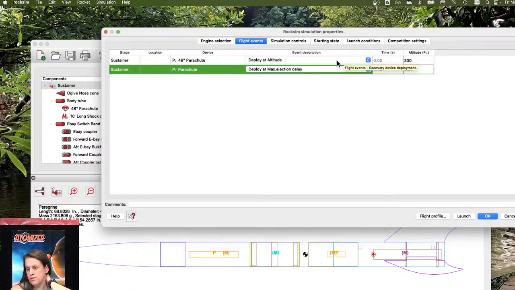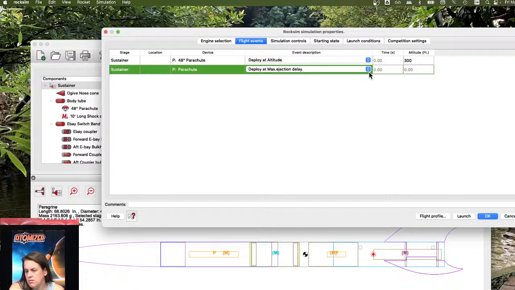Yes, and as Tom points out, this is altitude above ground level. So when you get into RockSim Pro, then you can set other things a little bit more complicated, but this is just altitude above ground level. And then I'm a little unclear. I'm assuming you're talking about in RockSim and not in real life about the mass object, which makes sense.